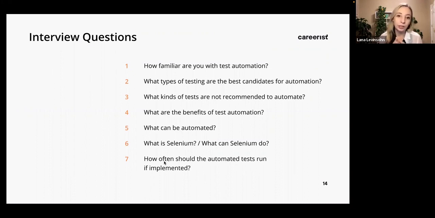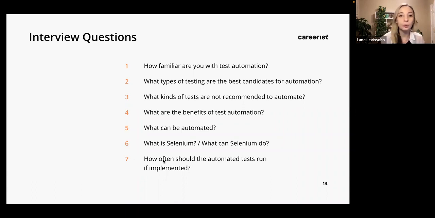So long story short, every time developers modify something in the code, there is a chance that they will break something. So ideally, after every development change, we should run tests and make sure that they didn't break anything. This being said, sometimes it's impossible, especially if you have like 20 developers who constantly change something. You can't be just running automation 24/7. It's basically impossible. So at minimum, we should run test automation once a day.